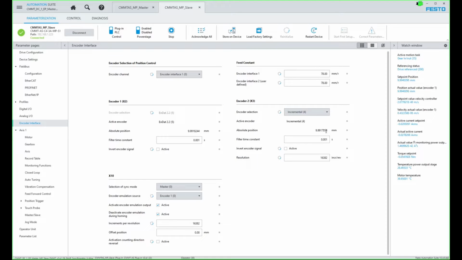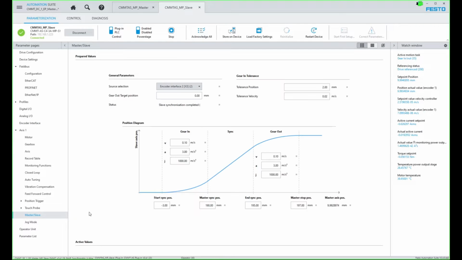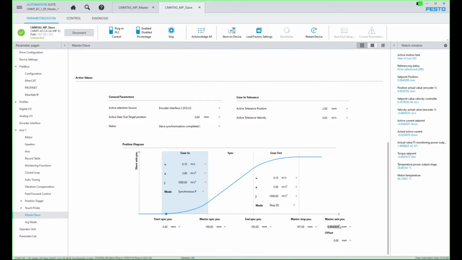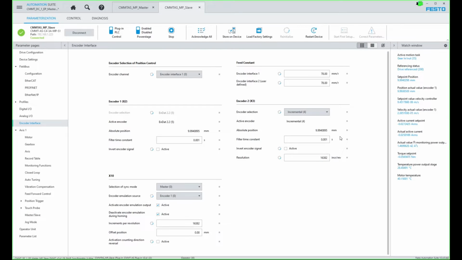this position right here, the absolute position on X3. If we go to the master, look at the virtual master display, go to the active values at the bottom of this screen here. Active values, scroll down to the right. This value right here will be the same as what's in this value right here. Go back and forth. Yeah, 999, this one right here.